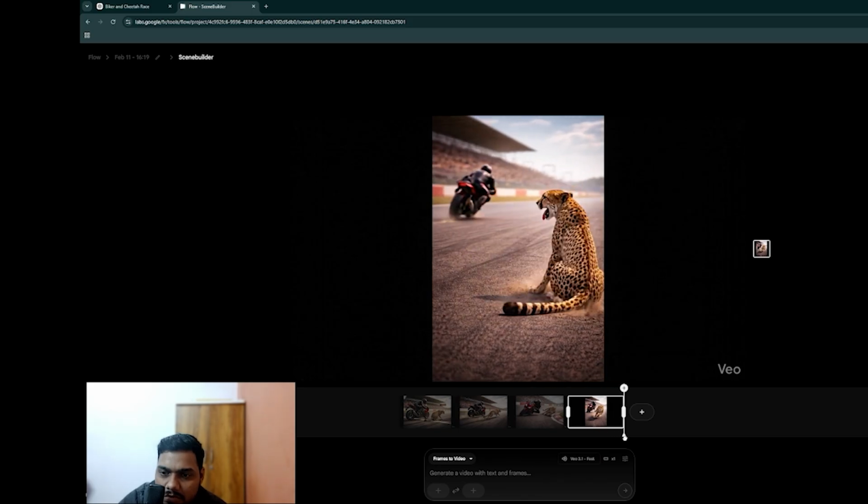We can start from this point, and as this is portrait, because we have used the portrait image, the frame and the video came out in portrait mode. But you can use the image according to you. So it was just to show you how you can do this. So now we will add the next frame here.